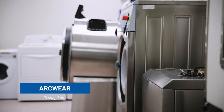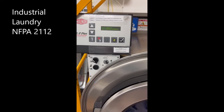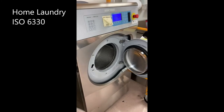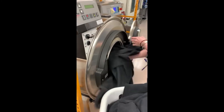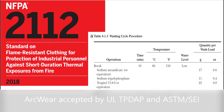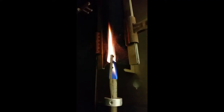The lab boasts an assortment of laundering options, with three separate machine types representing many of the lab-simulated procedures available for preconditioning and testing textile samples. The industrial washer handles the NFPA 2112 simulated industrial wash program and is used primarily to precondition samples prior to flame and physical testing.